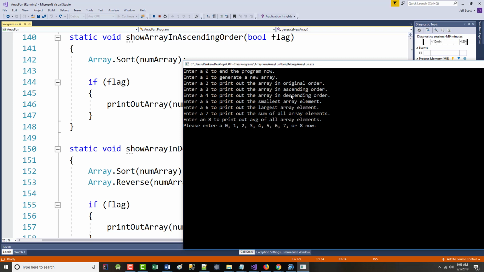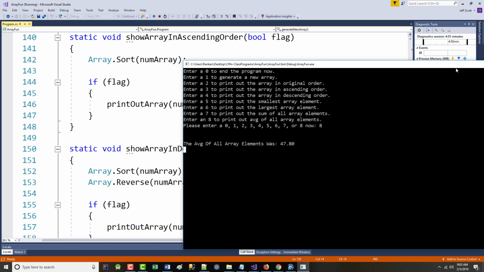A 7, which should add all of them. And when you think about it, there's 25 elements. An average element size should be about 50. 50 times 25 says the sum should be somewhere around 1,250. When you do it, somewhere around there. It's going to be higher or lower. It's very rarely, if ever, going to be 1,250. All right? So now when I look at this and I do an 8 for the average, it's pretty close to 50. That's the way that it should work.